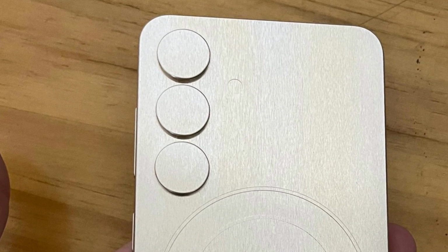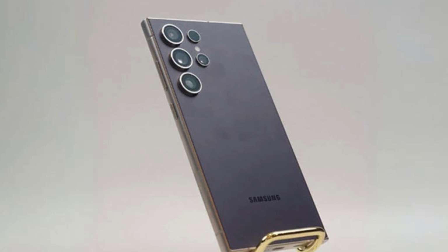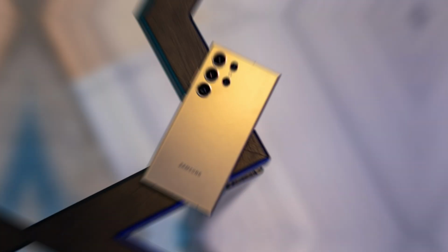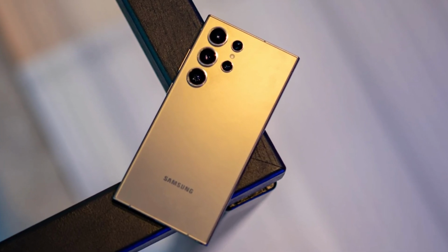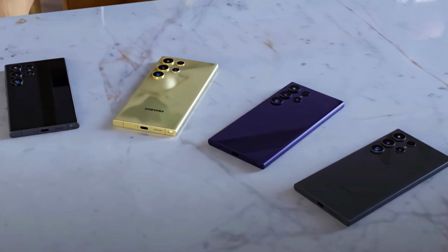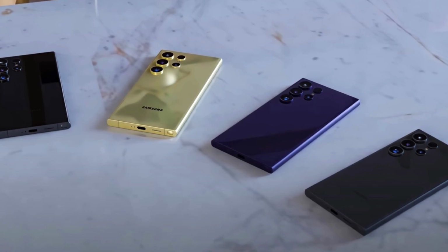Today, leaked images of what seemed to be Galaxy S25 Ultra dummy units sent the tech world buzzing. These glimpses give us an early peek at Samsung's next flagship device, showcasing both its front and rear design. What's fascinating is the subtle evolution hinted at in these images, just enough to intrigue fans without giving everything away. As the official launch nears, the leaks are coming fast and there's already plenty to discuss.